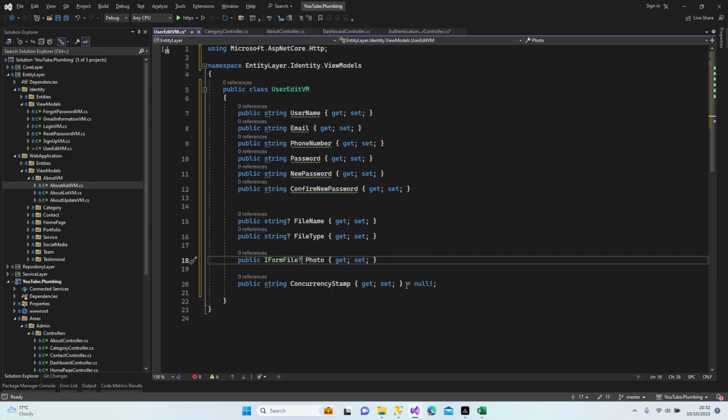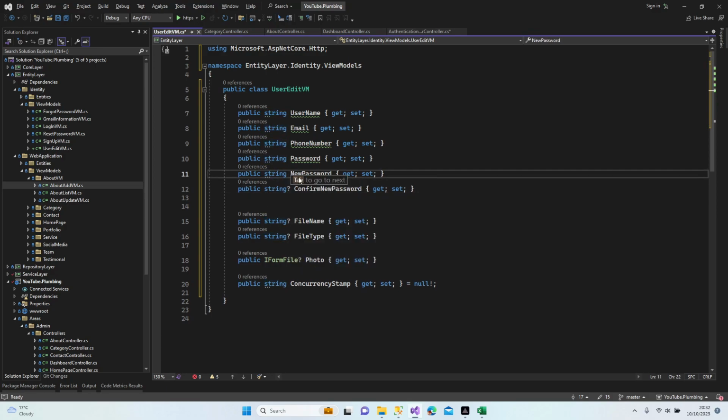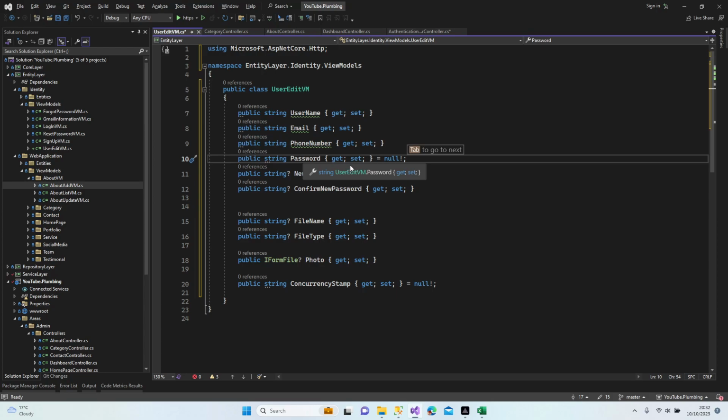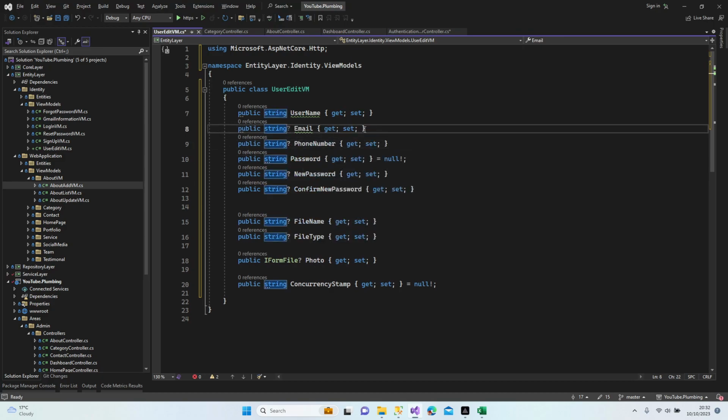Concurrency stamp cannot be null. Password can be null because we don't need to change the password all the time, but when we edit our user we always need the password. Phone number can be null. This is not mandatory. Email cannot be null.